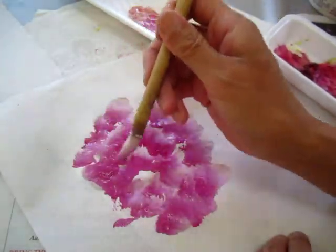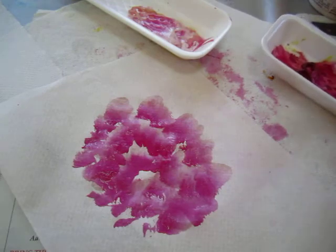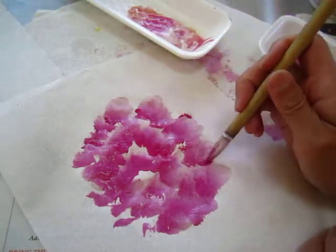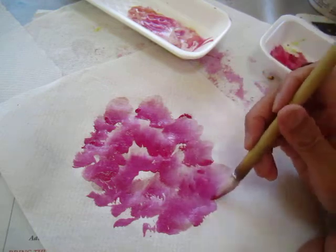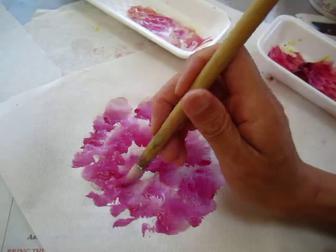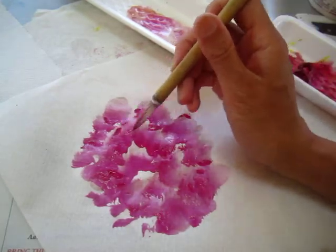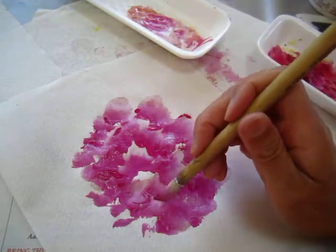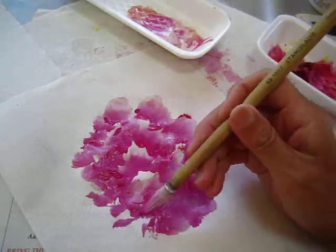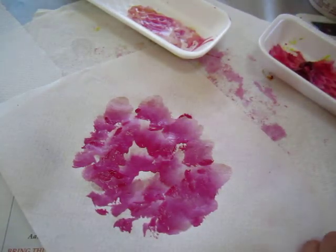So do not use a too expensive good brush. Use a less expensive poor brush like this. So you use a darker color to accentuate a little bit here and there. Does not have to be perfect, and the flower is a very free thing.